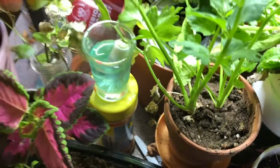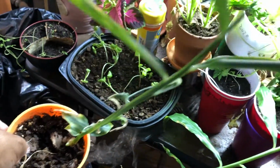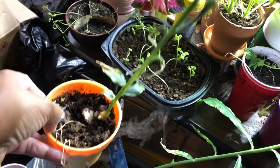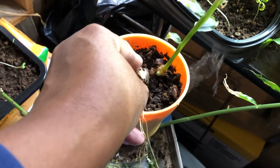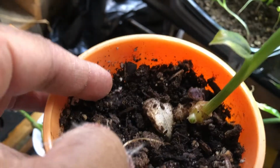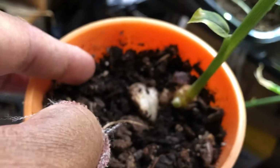Over in the back, I have the light here. Over in the back is what? Another ginger. So I'm working on ginger because I love ginger. I'm working on growing more ginger. And this was just a tiny little piece. See that? That I planted in there. Look at it. It is doing so good. Just a tiny little piece I put in there. And look at that. So I have to put more soil on this and do better. I think I need to transplant this into something bigger. Look at that.